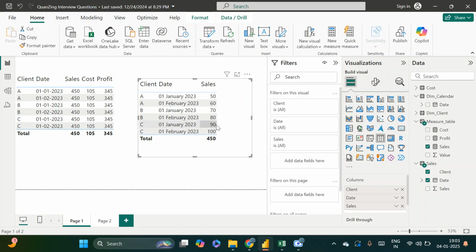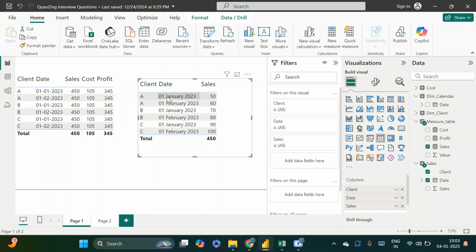So this value, the measurable quantity, now depends upon these two non-measurable quantities or attributes. Now the value of sales is decided by this client and date. So for the client A on 1st January 2023, what is the sales? That is 50. Now it means I am grouping my data based on these two columns, client column and date column.